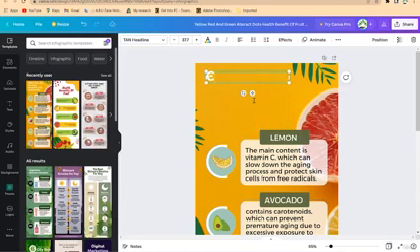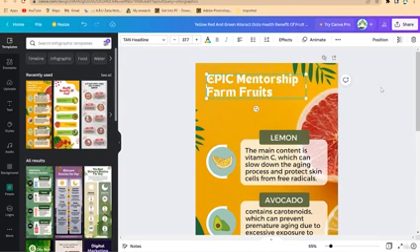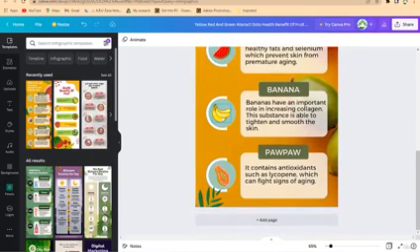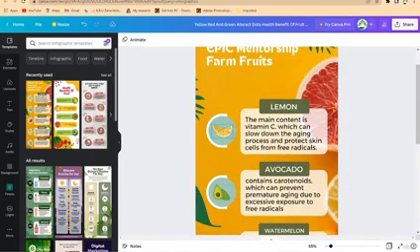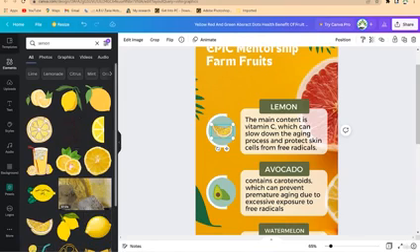So let's say this is Epic Mentorship Farm, or let's say Farm Fruits, and we can bring it up for sale. But then once you visit Epic Mentorship Farm, we'll just hand over this flyer to you and you will have an understanding of what kind of fruits they produce. So you can see over here, and if you want to change anything, for example this lemon, you can just come to the elements over here and search for lemon, and you can see different kinds of lemons that you can easily substitute.